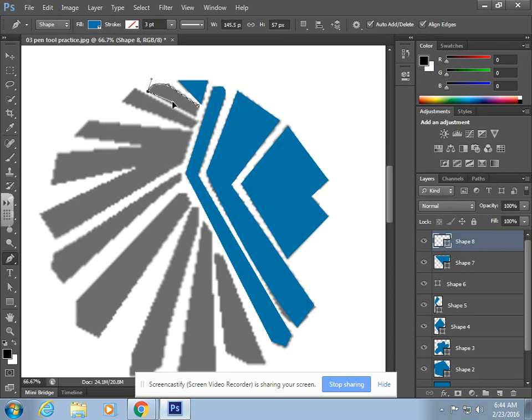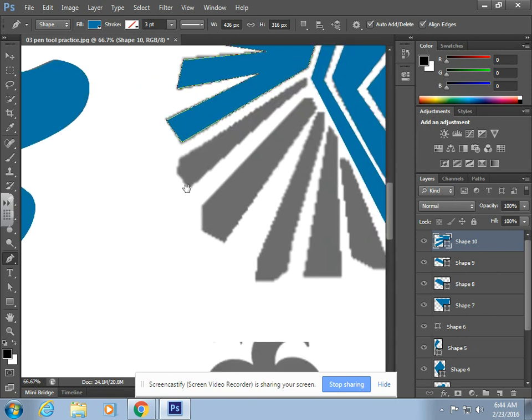Anytime you need to turn your handle, hold down Alt and turn it in the direction you're going, and keep it short. Alright, so you probably have a pretty good idea at this point of what to do for this shape, so I think I want to move on. Just make sure you're closing up each of those shapes.